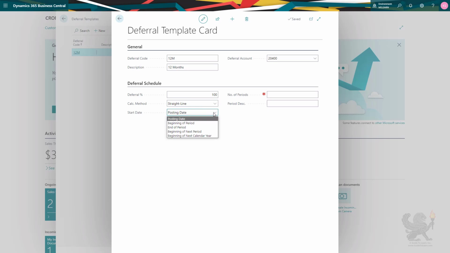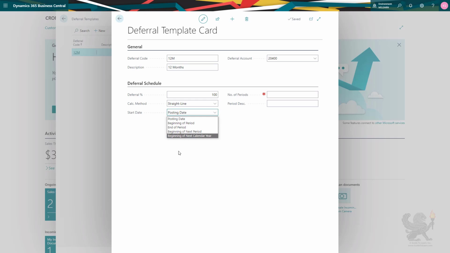The first option is posting date, which means that the start date for calculating the deferred amount is the posting date of your document or journal. But you could also use the beginning of the period, which means the first day of the period that you're posting your document or journal in, the end of the period, the beginning of the next period, and even the beginning of the next calendar year.